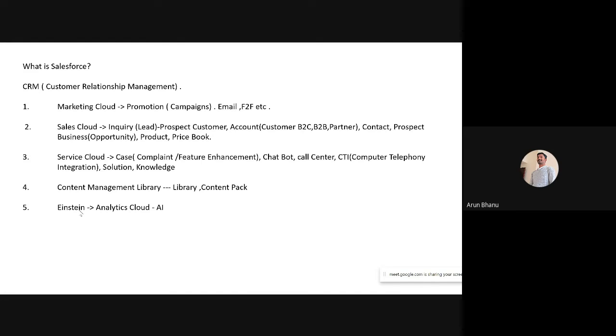And the next thing is the dashboard. A dashboard is a visual display of key metrics and trends. Visual display means you already know the charts: bar charts, line charts, and pie charts. The way the data is displayed visually is the dashboard. So these services, report and dashboard, Salesforce is also providing.